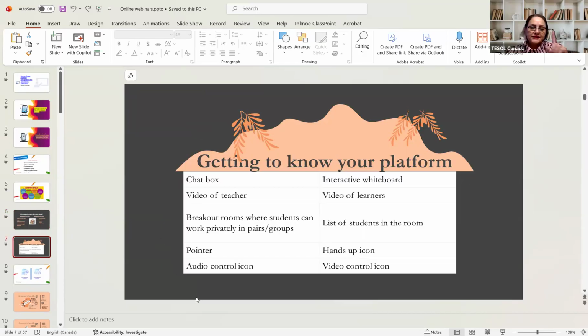You need one session at the very beginning of the course to talk about the platform and introduce what facilities they have in the platform, like the chat box. Ask your students, okay, now type something to me, and then see how I can type back, or how they can choose different colors. How can they raise hands? And here is a video, how the video works.